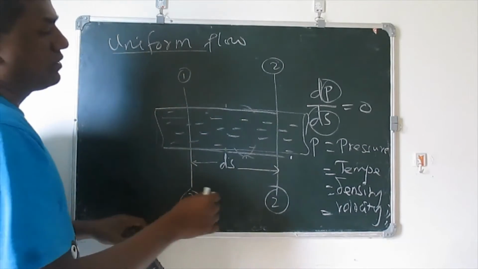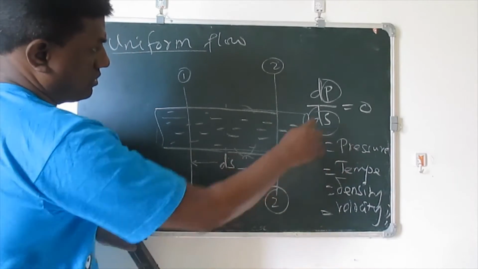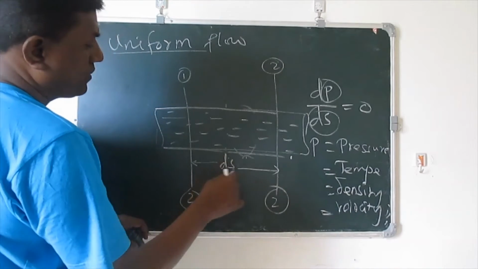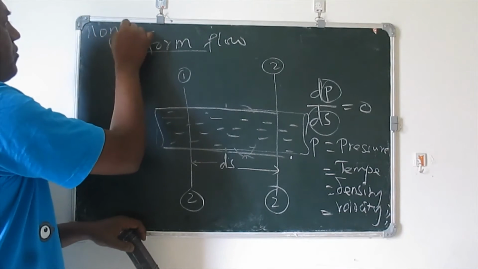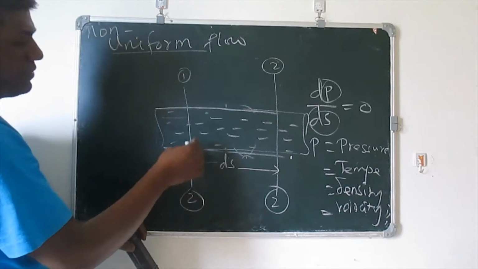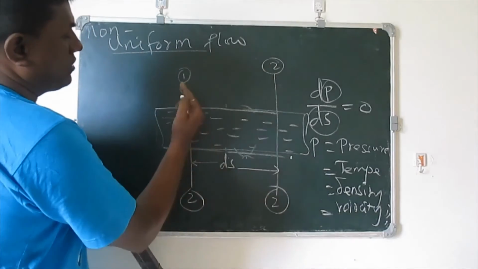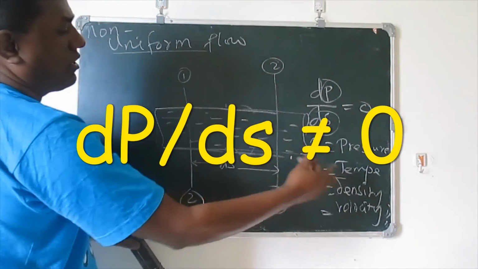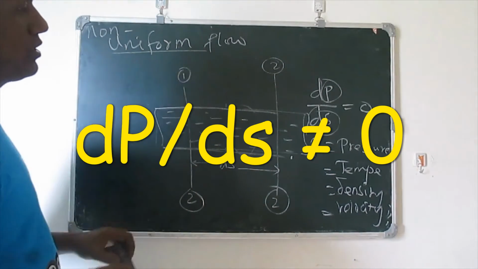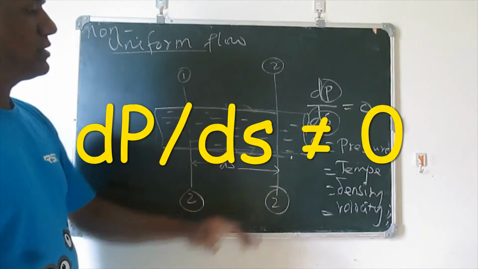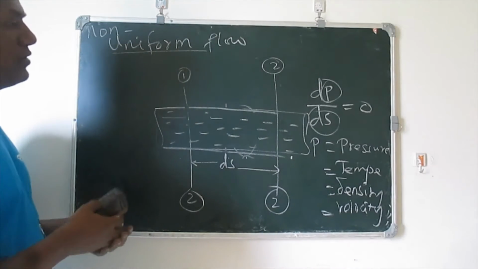If changes happen with respect to the flow parameters, within these flow parameters with respect to ds, if the flow changes, that is what we call a non-uniform flow. Non-uniform flow is nothing but the flow parameters will have a certain value at this position, and when it comes here, it will have different parameters in the flow. So that is what we call a non-uniform flow. That means it changes with respect to space. So this is about uniform and non-uniform flow.